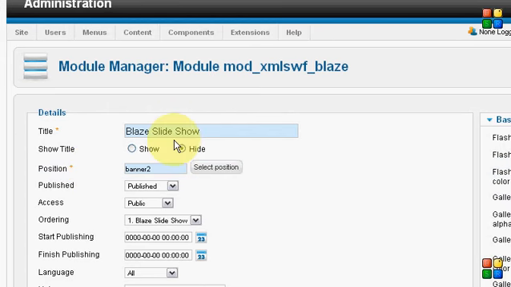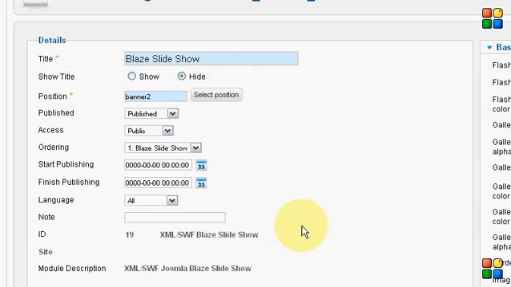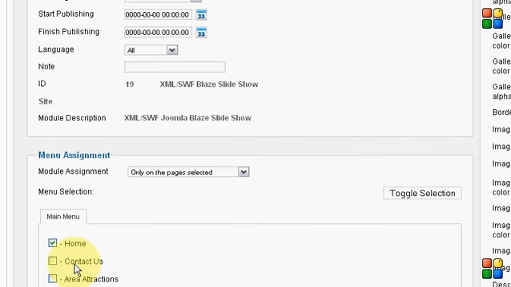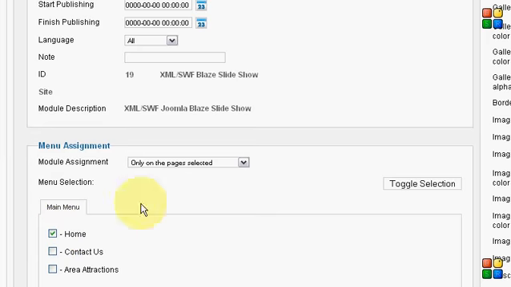When it loads in, you'll see a lot of information over here like showing, hiding it. It's just a click of a button to turn it on or off if you want to do that. The position is relative to the design of the template as to where it puts it. You don't ever want to change that, because it will show up in a different location on your page, and it's kind of hard to get it back. Of course, this is to publish. Again, you can do or undo that. The rest of the stuff is kind of self-explanatory down through here. You don't really need to change anything with it. I've got it assigned to show on the home page only.